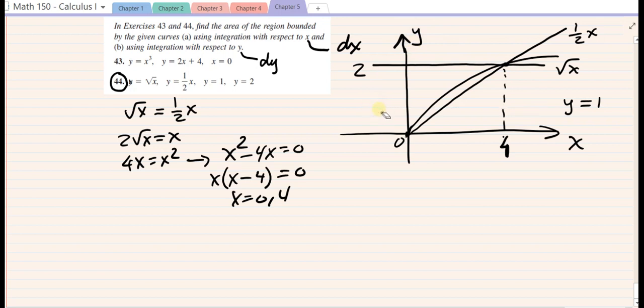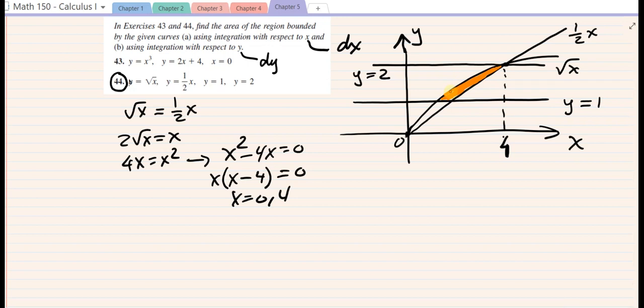So I'm just going to move my 1 a little higher here. There you go. That's more realistic now. Excellent. So we have y equals 2, y equals 1, the two horizontal lines. Then we have the slant, 1/2 x. We have the radical. Therefore, the bounded region of all of these is this region. Correct? That is the bounded region. Now, the question is first with respect to x and then with respect to y.